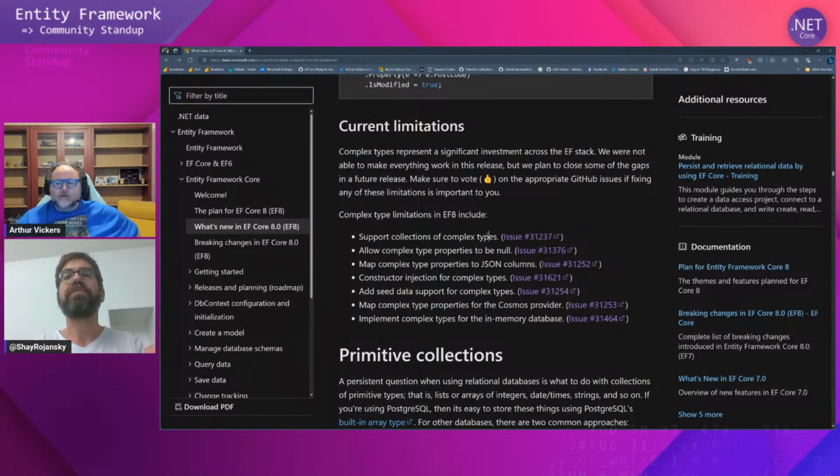Support collections of complex types. We talked about that, so that's important. One of the things we haven't mentioned is that complex type properties have to be non-null for now. We don't allow you to have an optional one. This is a little bit like optional versus required owned entities. We will fix this, but past 8, and it's a difficult area to get right from a query perspective, because things that are not appearing on one side of a query can end up null, and then you end up trying to deal with a not null thing with a null thing, and vice versa. So the whole nullability thing in query is complicated, no pun intended again, but we'll get to it.